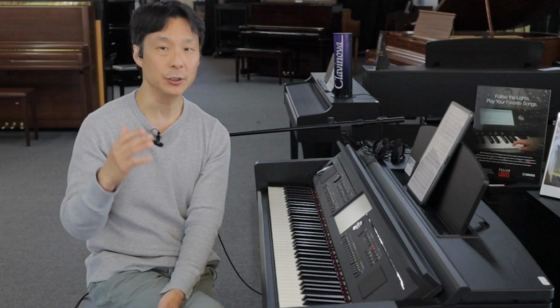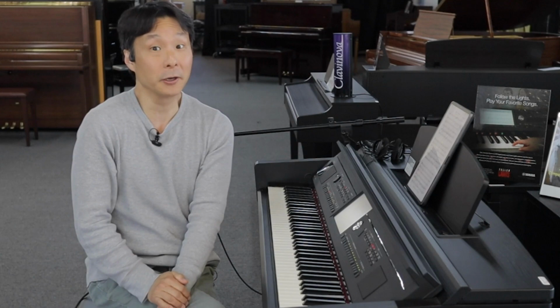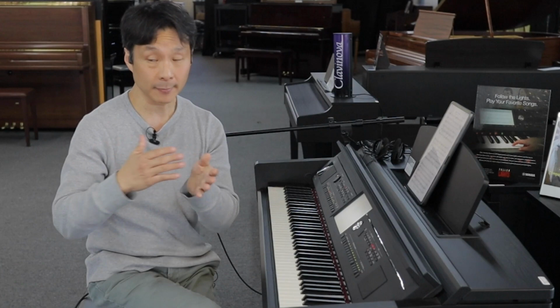And I thought that would be the perfect model to try to use to help this teacher and any other teacher that's interested in ensemble teaching in this day and age where we all are restricted to be quarantined in our own homes. There's some interesting challenges in terms of why ensembles don't work live over the internet. And it simply has to do with the fact that there is something called lag.